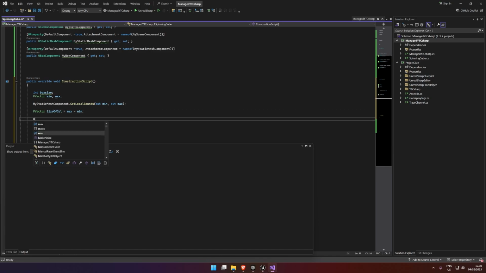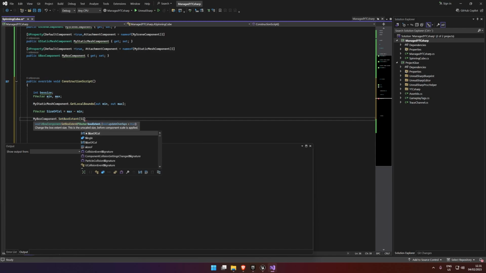So now we want to modify the collision we applied. We can say MyBoxComponent dot SetBoxExtent, size of collision divided by 2.